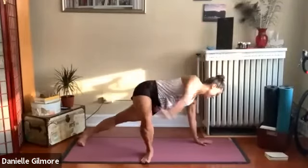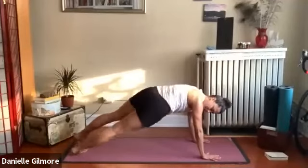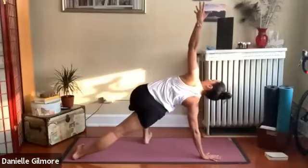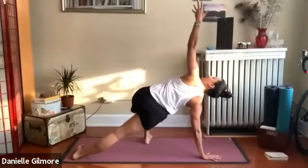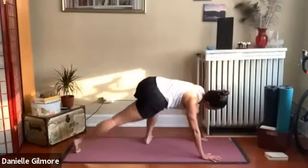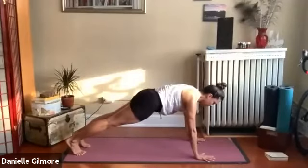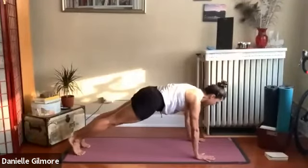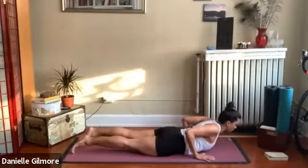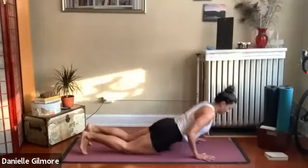Good, exhaling, lower down, plank. And then right side, side plank. Again, take your time. Again, side plank your way. Knees down, elbows down. Hips up. Good. Hands lower back down. Plank pose. Pause for a moment. Let your core kick in. And then exhaling, lowering all the way down, coming up into your back bend of choice. Again, baby cobra, upward facing dog. And we'll all meet back in downward facing dog.